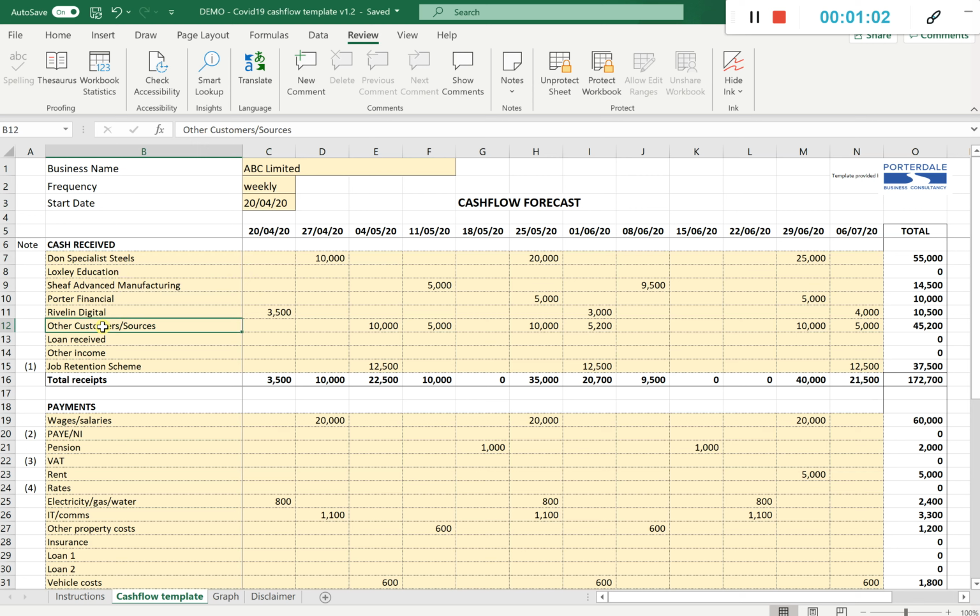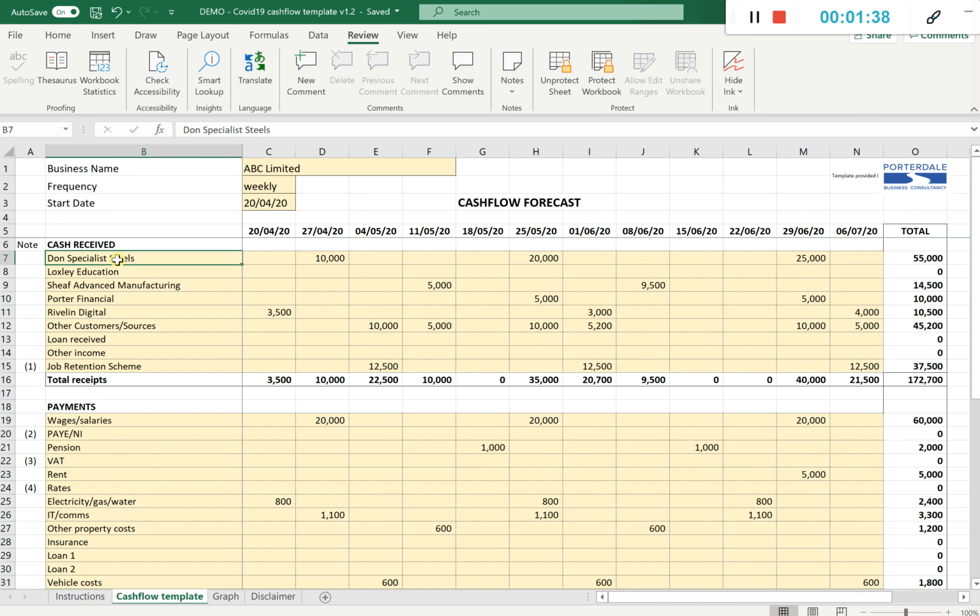Now it might be it's individual customers, it might be you do this by income source, so it might be online sources, or you split this between export and home. However you normally do this within your business. Most companies I work with, we do this by customer, but some you might break your income down by different categories. But for this example, we'll show it just by customer. So you pull your bigger ones out.